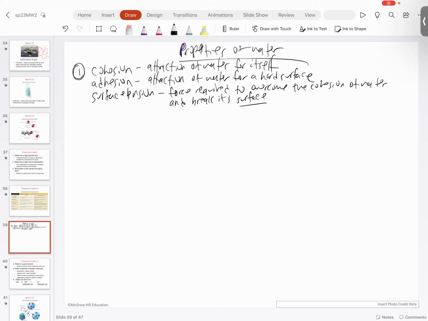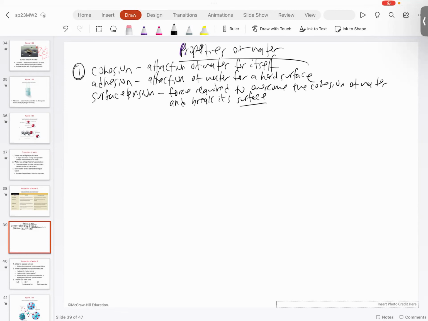So any one hydrogen bond between two water molecules is fairly weak. But when you have a lot of them together, like for instance in a glass of water or in a lake, then that cohesive force can actually be quite strong. Now, what does that mean for the purpose of surface tension? Well, let's take a look at a biological application. We're going to start with surface tension, and then we're going to go to cohesion, and then we're going to come back to adhesion. So you kind of have to talk about all three of them a little bit at the same time. That's why I wanted to bundle these guys together.